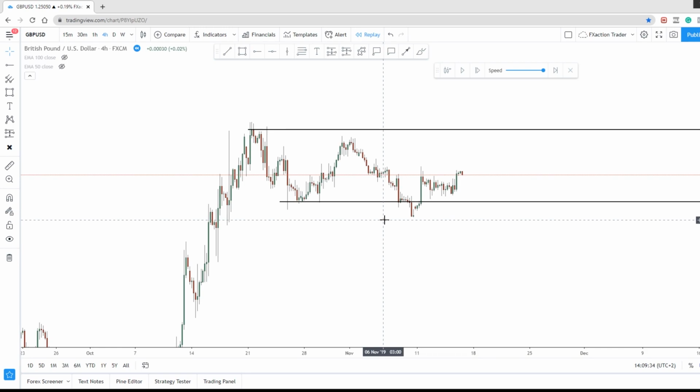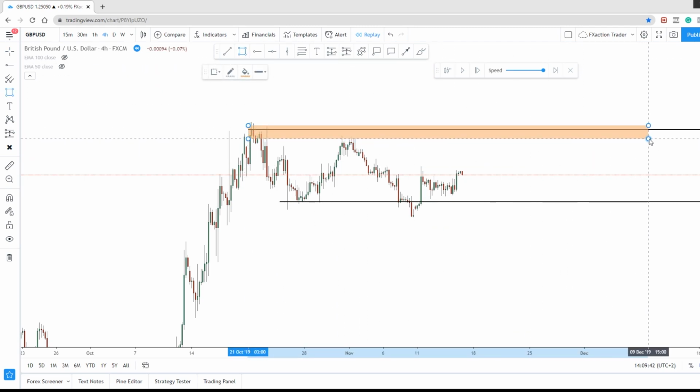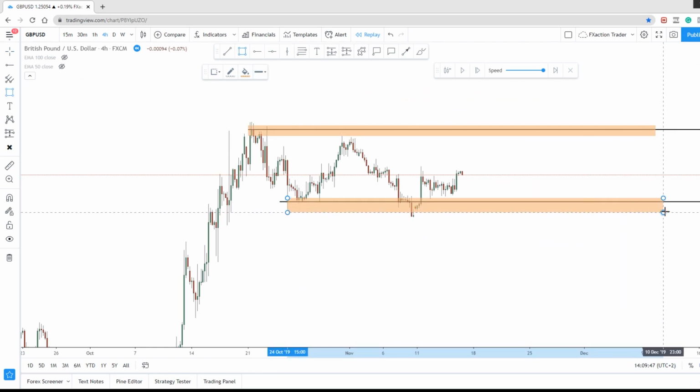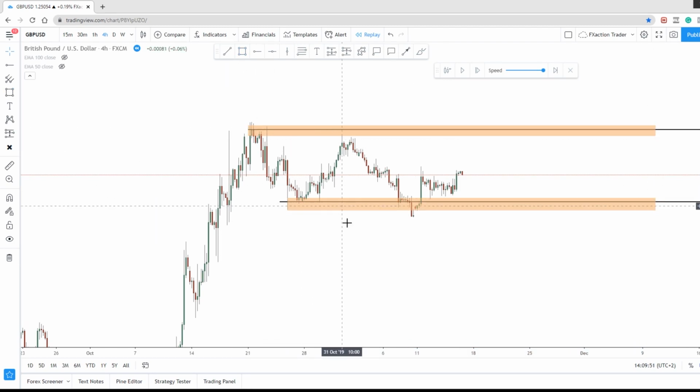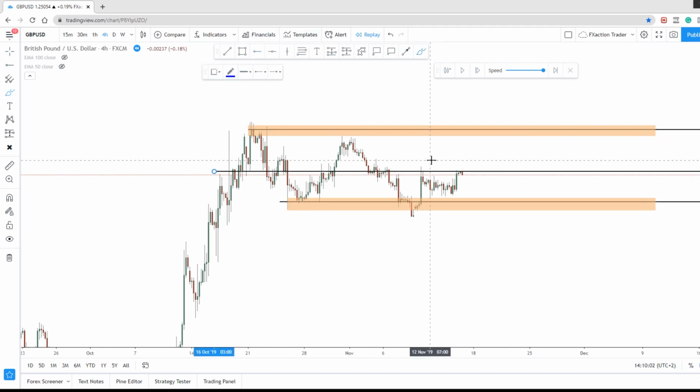Alright, so let us go through step by step. The first step we need to do is to identify the zone where the market is likely to have the sideways condition. Normally we have to mark the high and the lowest point of the market structure. And what we have to take note of is that we do not want to trade at the middle of the sideways structure, because this is very dangerous.